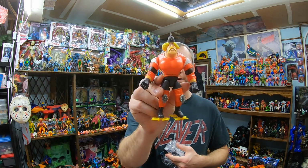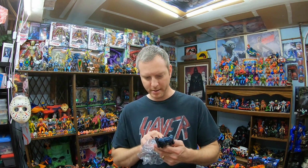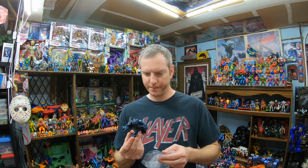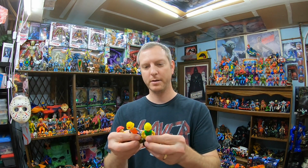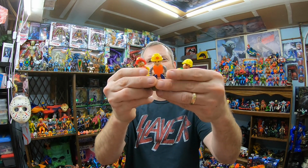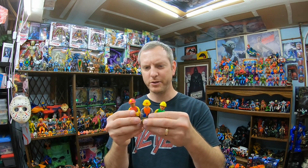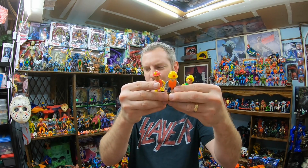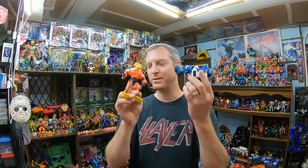And then there's this figure in there, 2019. I don't know what that goes to, but maybe it's something. Then we got, it looks like a McDonald's Transformer. But then there was also 3 of these little Nico Toys construction workers. I think I've sold these once before. I think maybe it was to Steve. So there's 3 more of those guys. You don't see these very often, these little Nico construction workers. So again, that bag's just a total gamble, but I mean, it was only $2.99, so I'm just checking it out.